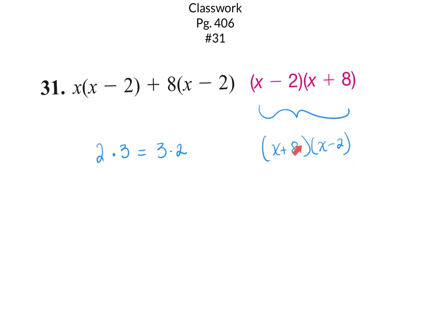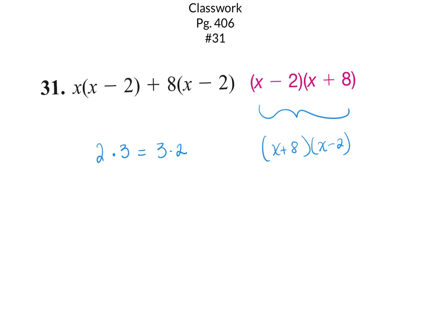It does matter that you have a plus 8 and a minus 2 there. It does matter that the groups are the same, that we have an x plus 8, that we have an x minus 2. But the order in which you list the groups actually does not matter because it's multiplication. And this will come into play as we start factoring trinomials because some of you will factor one way and the other, and you'll come up with the same answer, but it'll just be in a different order. It's all multiplication, so it doesn't matter which order you list it in, all right? I just want you to see that part when we get to trinomials next section.